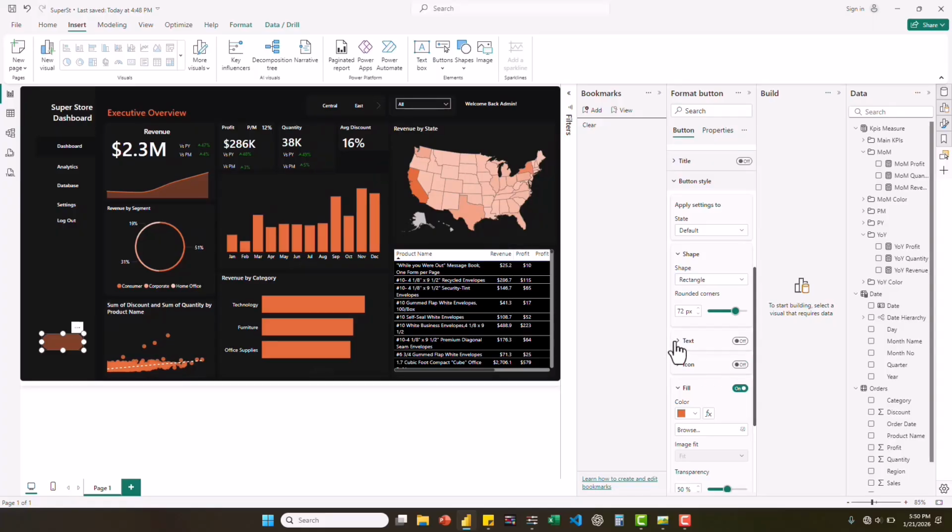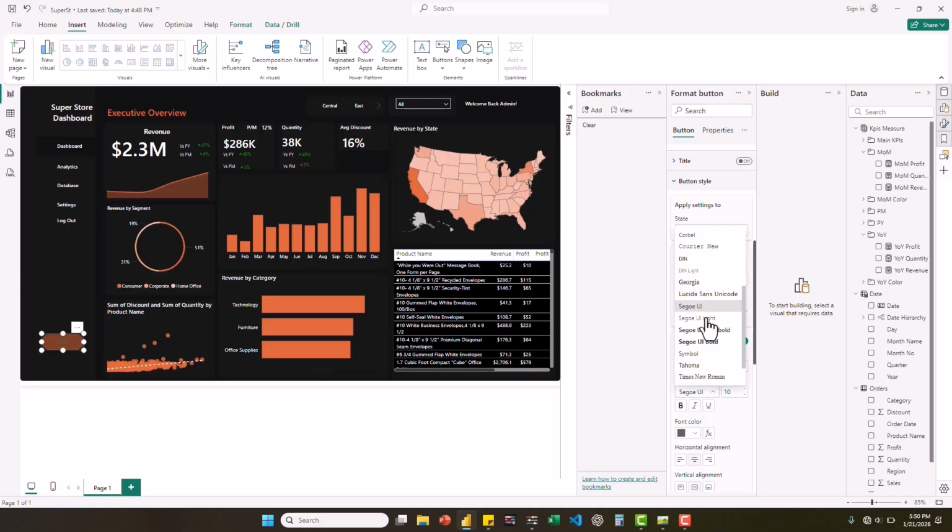Let's turn this off, and let's add the text. Clear. Let's reduce the size. Let's leave it at 10. That 10 is best. For the font type, Segoe UI semi-bold.